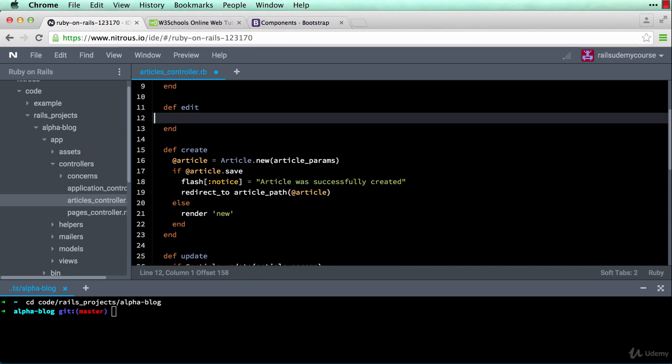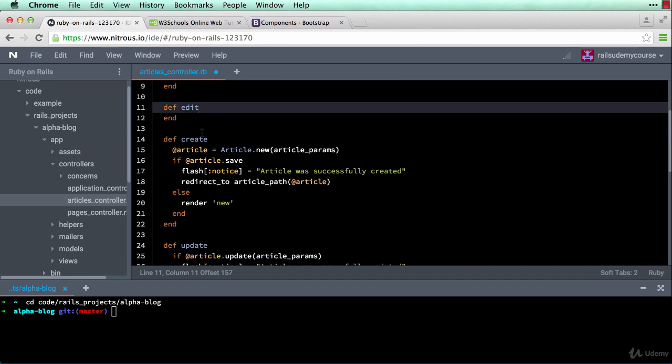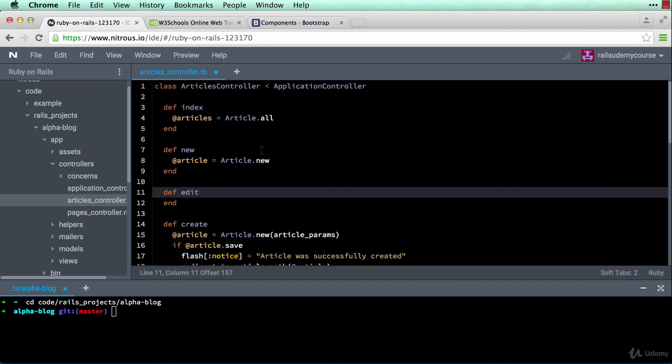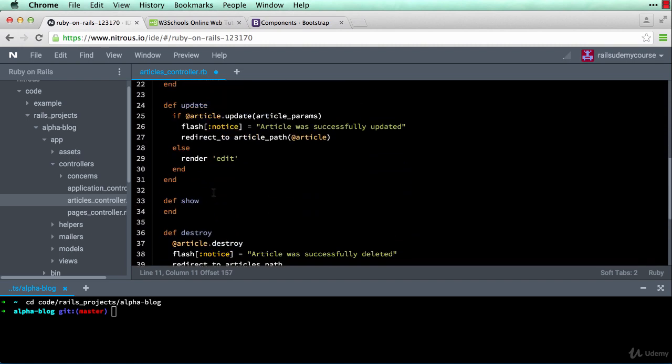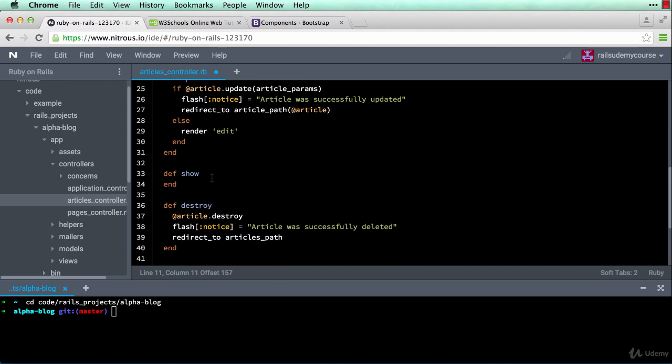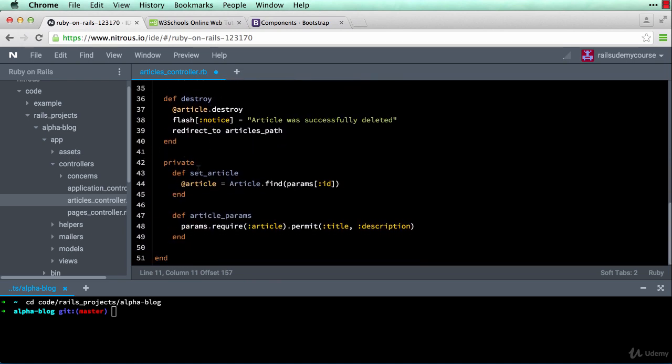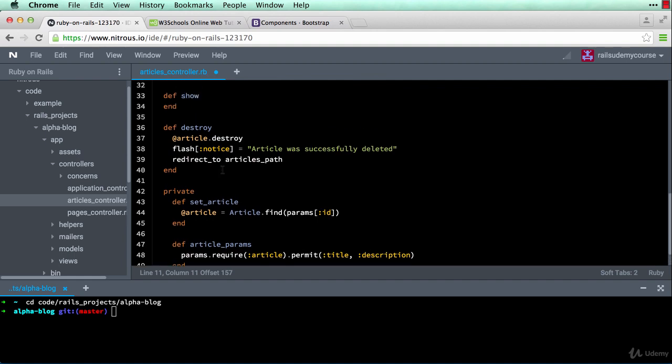Be careful not to remove it where it doesn't exist. For example, in create, don't get rid of this Article.new or any of that, okay? So how do we ensure that these methods where I remove this code from call this set_article method first?